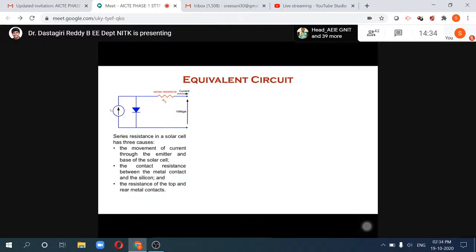And the contact resistances, if you want to collect everything, if you look at a PV panel carefully, there will be one aluminum or white colored strip going across the PV panel. All these contacts will come into the picture before passing the current through the load. So your load will be somewhere here, right? The total current has to pass through many things, so that is why a series resistance has to be included.